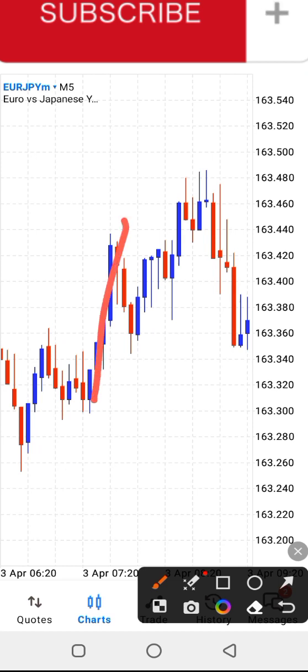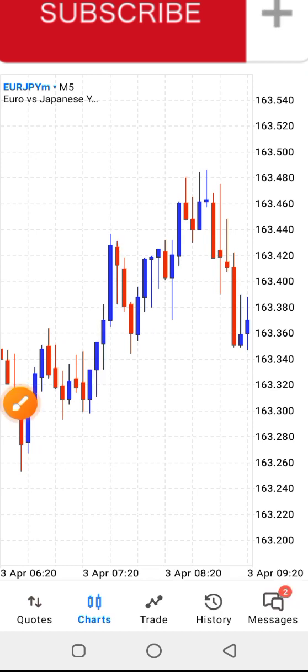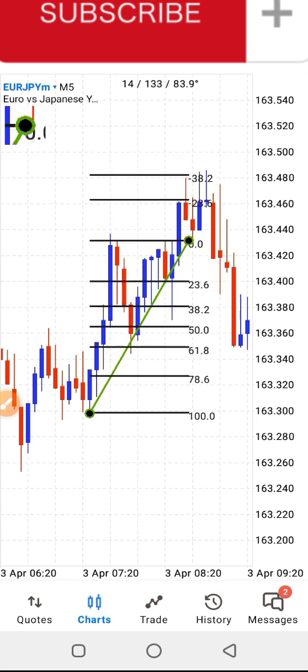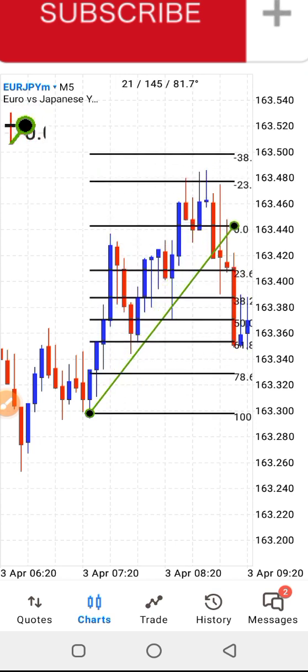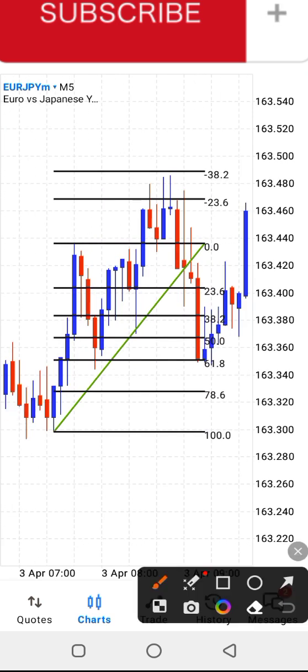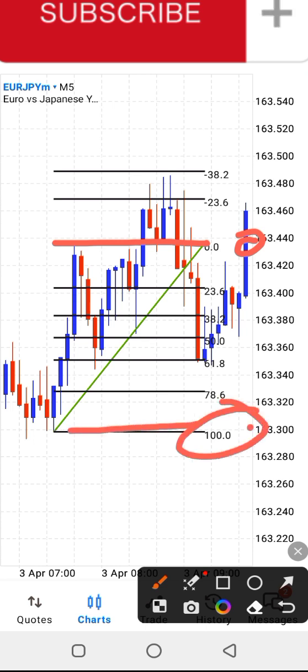You can see this impulsive move. Since it's an uptrend I'm trying to catch, the impulsive move is upward, so I'll draw from the bottom to the top. So where's the bottom, where's the start of the move? Bottom right here. I've put my dot right there by clicking on it. I'll click back on that dot, then drag upwards and towards the right, moving up, making sure that where I have my 0% will be at the top of that move. Good. You can see where I have my 0%. My 0 is right here, and if you check the line, it's at the top of the move. Okay. My 100% is right here at the bottom of the move.